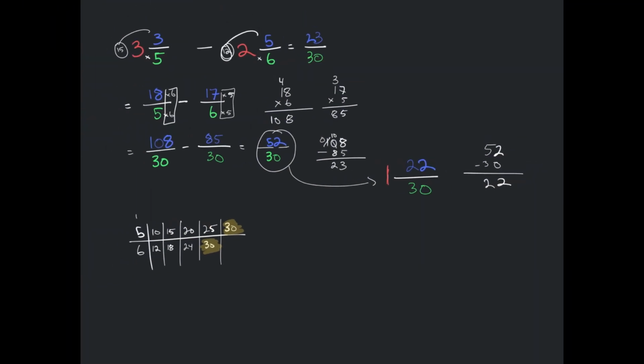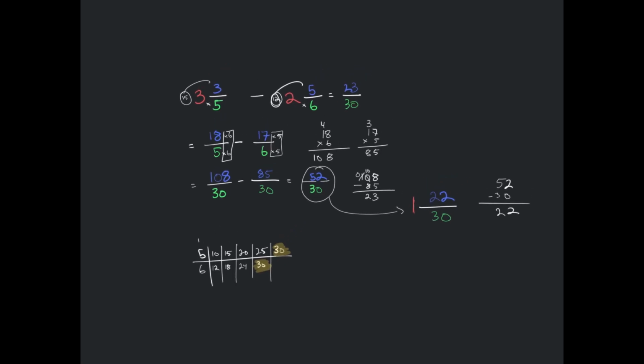So that is a brief overview on how to solve mixed numbers, either with addition or subtraction. It's the same method. The only thing that changes is whether you're adding or subtracting. Sometimes you may have a mixed number and an improper fraction in the same expression. That is totally okay. All you need to do is convert the mixed number to improper, and then check to see if you have common denominators. If not, you need to get your denominators in common, and then you can solve and simplify.